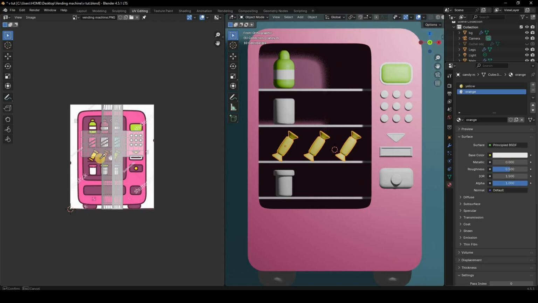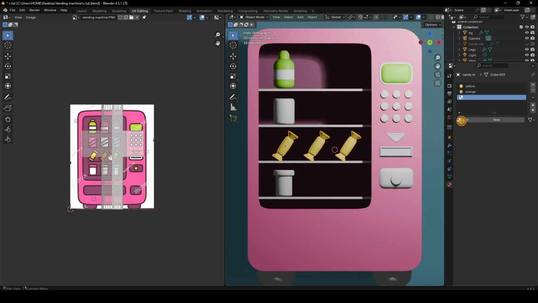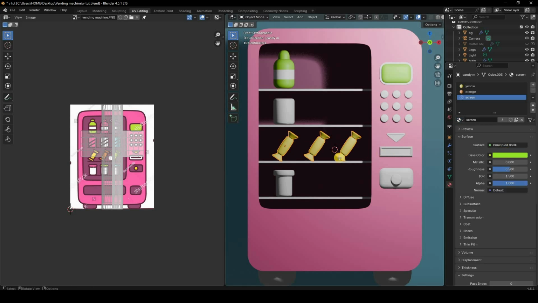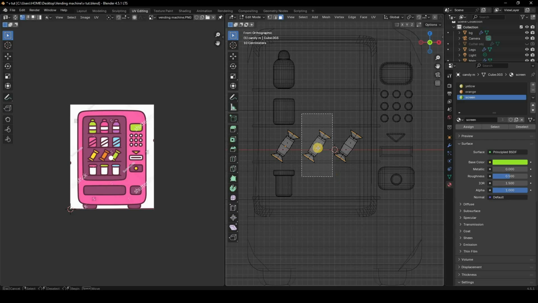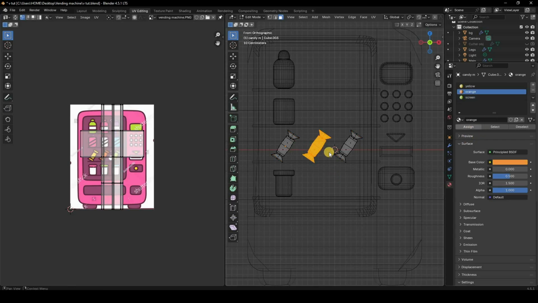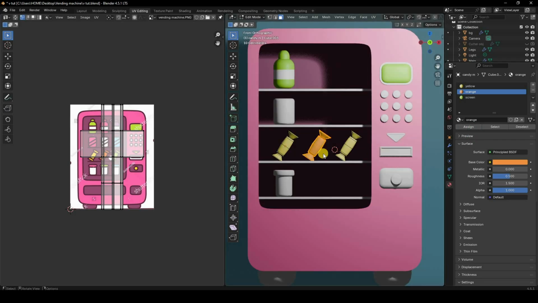And I'll just select the orangish color, then I'll add another color and a material slot, but this time we're just going to be using the screen color. So now I can tab into edit mode, press Z and then wireframe, and then select the central one. This one was the orange one, and then I'm going to click on this orange color and, let me just show in the rendered view, click on assign. So now the color is changed.